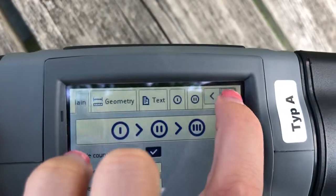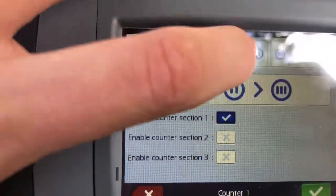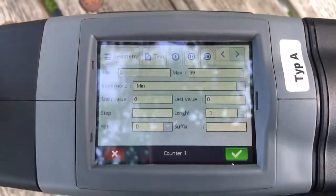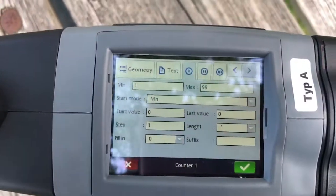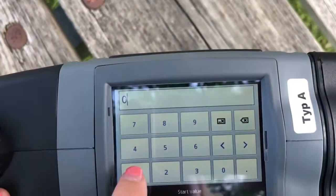And then I'm just going to want to scroll right over like this to expose a few more options up there at the top. And then click this first box here. And then from this screen, there's just two things I'm going to want to change. For our example, I'm going to start with a minimum value of 1. And then our start value is also going to be 1.